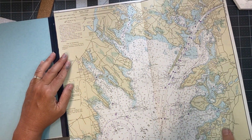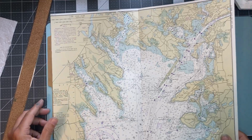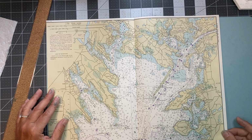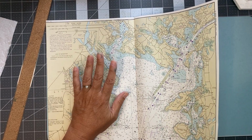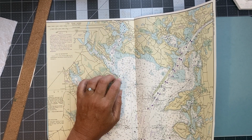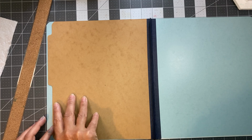Okay, so I want this. Do I want to cover, or do I want to use this for like, I don't want to cover it up if I use this. If I put it here, I'm going to put the journal in here, the art stuff here. I can put all the pockety stuff on the front. Or maybe I should use this for the writing board. I think that's what I should do. I think I should use this for not the writing board, but the elastic board, because you will be able to see it through the elastics. Because this is us. All right, I'm going to save that. I just talked myself out of it, but I have plenty of other ones here.